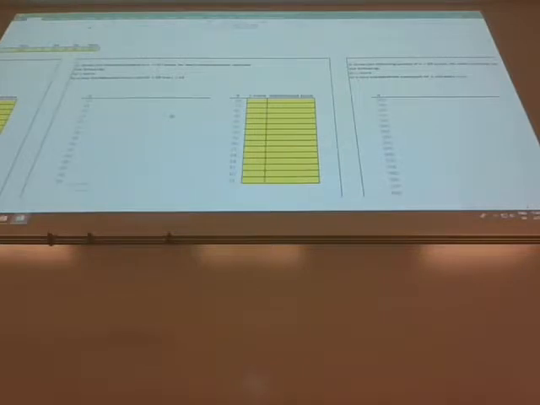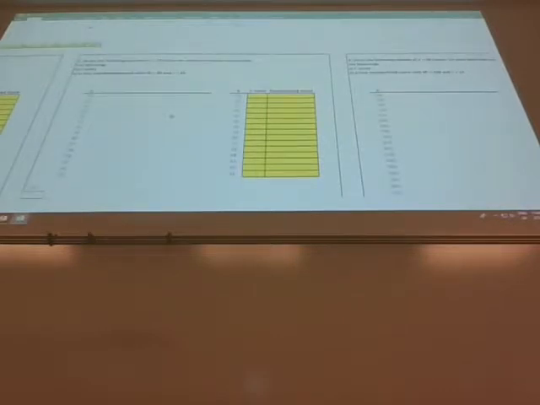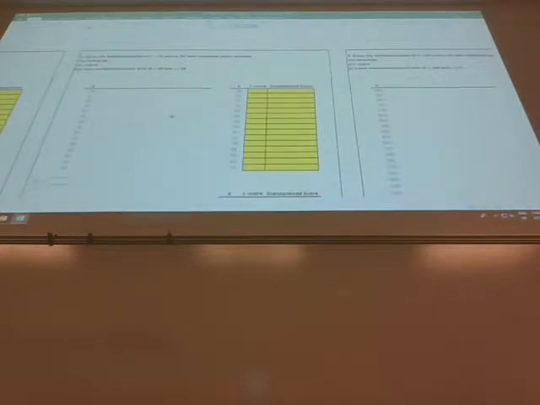So one way to do that is you can calculate your mean, and you can calculate your standard deviation for your samples here. For the mean, we use equals AVERAGE, open parentheses, and for the standard deviation equals STDEV.